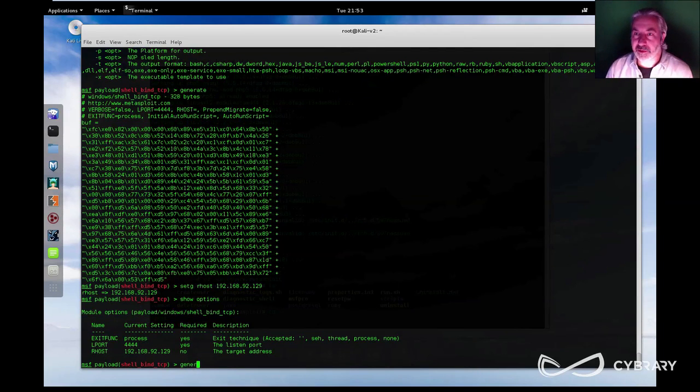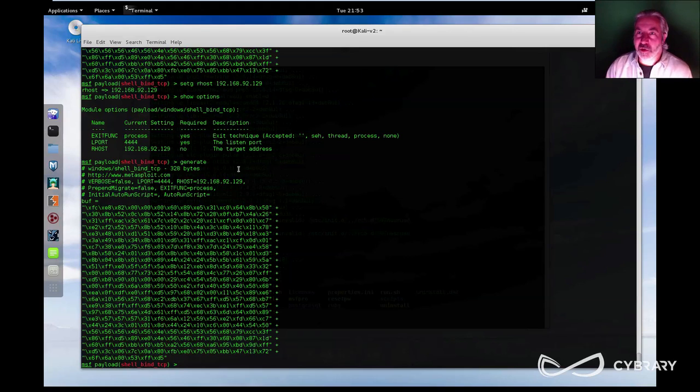Now if I run the generate command again, I'll see that it is encoded in the payload. So there it is. It knows what my local host is, my local port is, and I've got some kind of shellcode that I could try to use as a payload when I get connected to a victim system. But there might be certain bytes in this payload that are known to trigger the antivirus. And I'm just going to randomly pick something here.